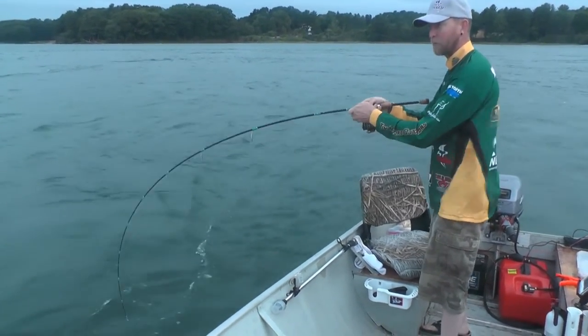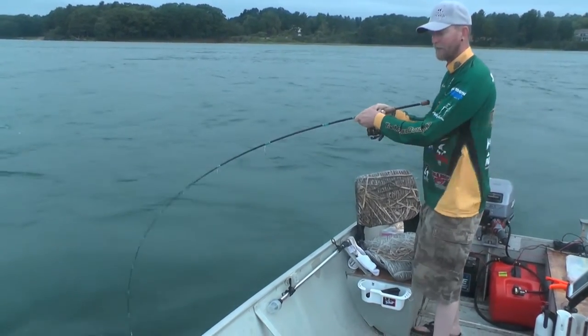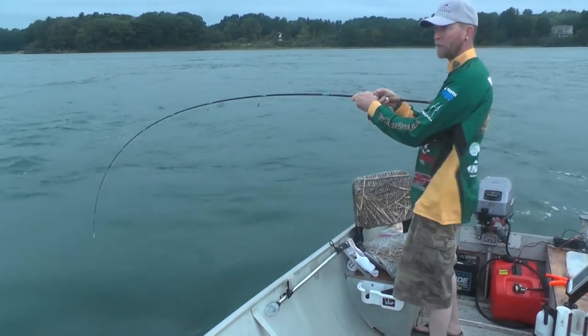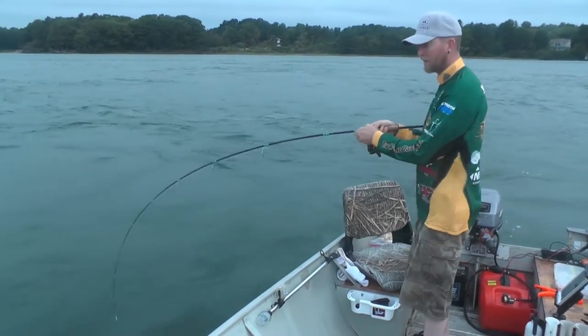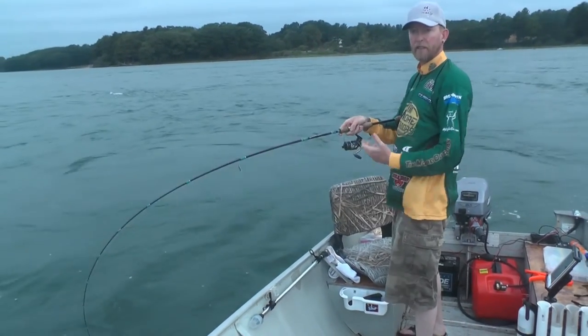Really light action, really fun, so fun. These fish are just a blast on this light tackle. But as you can see, when fishing in this heavy current, as we get to these bigger fish, this may be too light. Not that we're gonna break it. I'm not gonna break this rod on a fish, but it's gonna take so long to get this fish in.